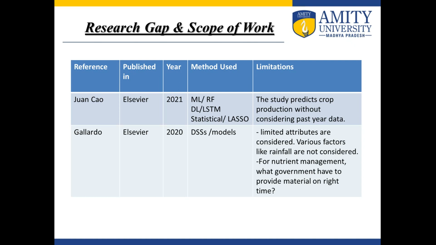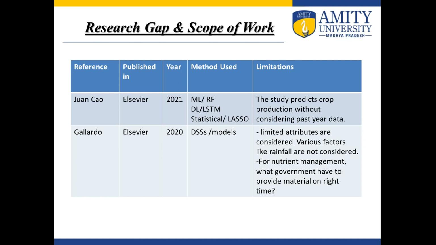In this, the limitation is that it predicts the crop without considering the past year data. It basically considers what parameters are required at that particular moment. We can say the weather is responsible, the climate is responsible, water requirement is there, then demand is there, but we are not considering the last 4 or 5 years' data or 10 years' data. It might be possible that because of last year's calamity, the land suitability is not perfect, so they are not considering that part.